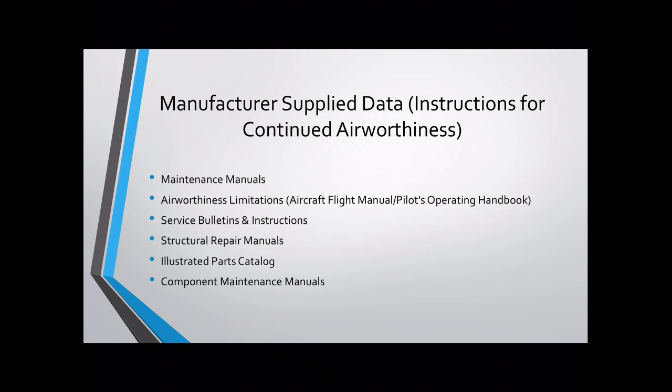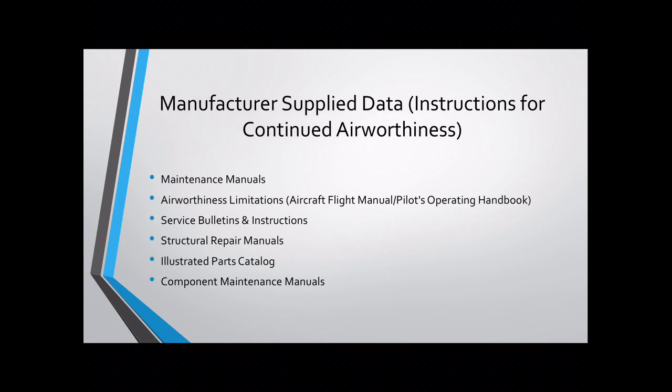This is approved data that the manufacturer has submitted to the FAA, and it makes a big difference. This is really tailored to the aircraft we're working on. Where some FAA-provided information may be somewhat generic, the maintenance manual will speak directly to the aircraft that we're working on, as well as providing some very specific references that are required from the FAA, like troubleshooting and certain inspections that will allow us to maintain the aircraft in an airworthy state.